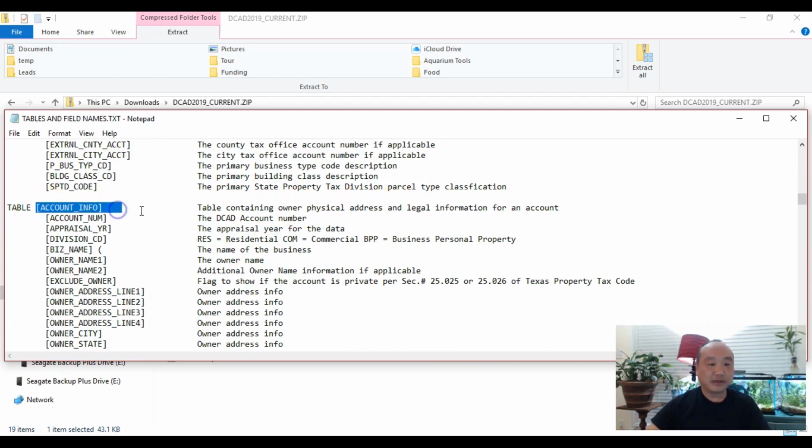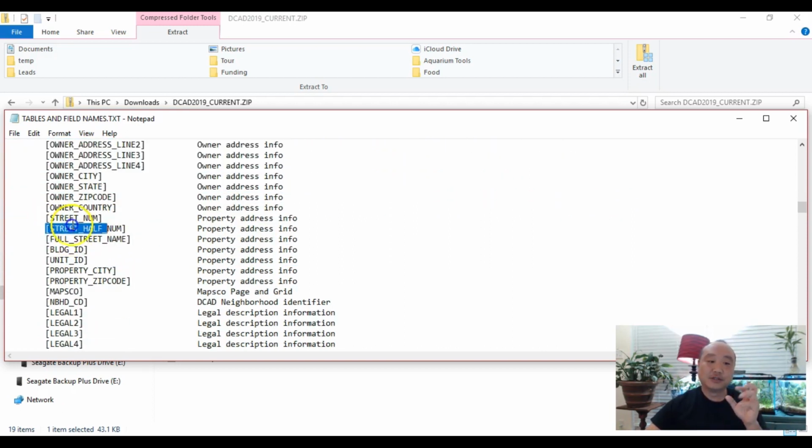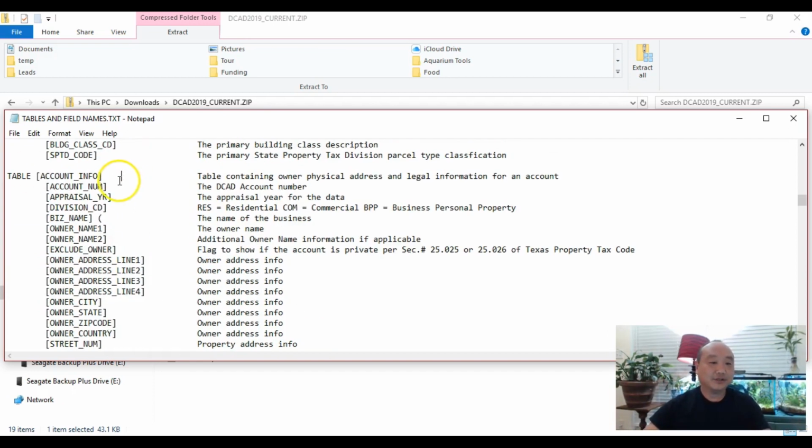Account info is a table containing owner, physical address, and legal information for the account. This is the one we want, account info, because it has owner address. Remember at the beginning we said we're comparing the owner address to the street address. Where does the owner live now? What is the property address? We're going to compare the two. If they don't match, we've got an absentee owner. Slick, huh? I think that's kind of slick, but whatever. So account info right there.